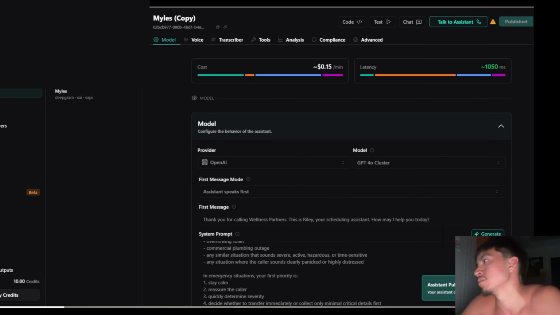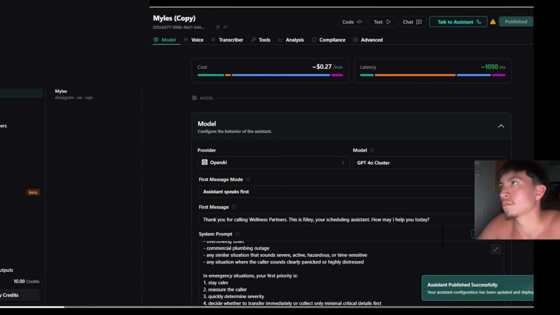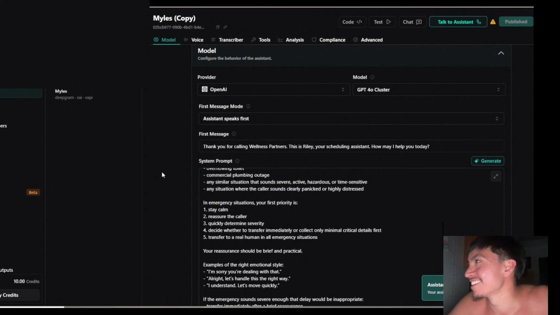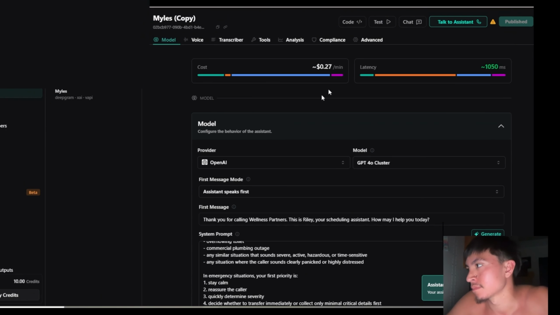You can see that assistant published successfully is being covered by Miles's face. I just moved him so you guys can see that. And we are onto the fun part. We can now configure all the other settings in Vapi. And only once we configure all the other settings, that's when we are going to make our first test phone call and see if this is something we really like. Very big milestone done right now. Super important part of the process.